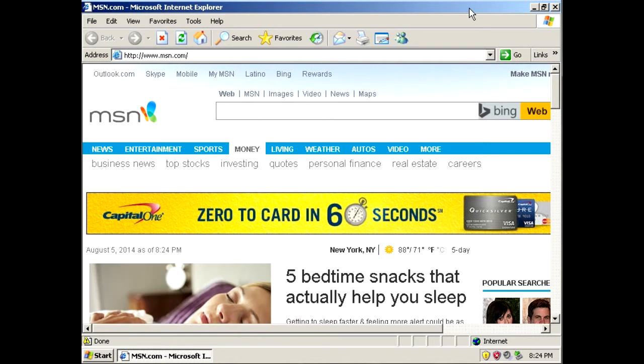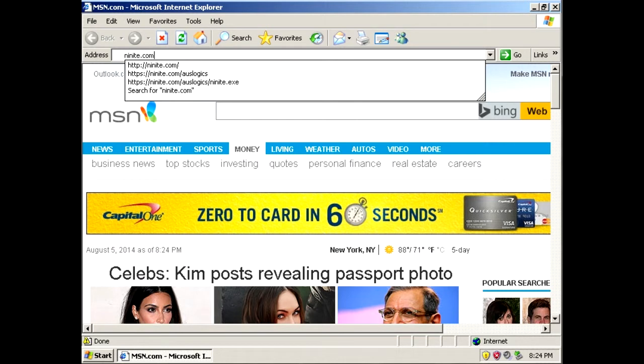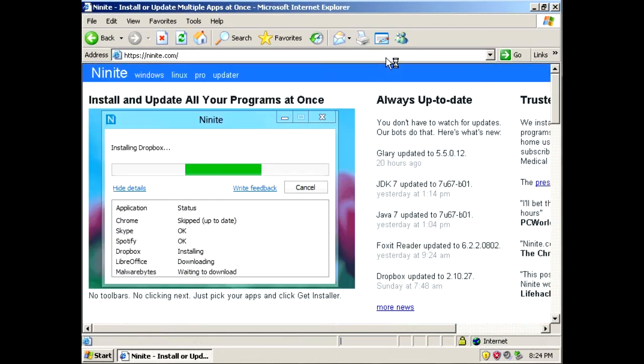Now all of these flash images and pictures took a really long time to load, so I'm going to change our home page in a little bit. But for now, since we know where we're going, I'm going to type 9ite.com into the URL bar. 9ite is a very easy to use utility that I think everyone should get acquainted with, as it allows you to install any utility without downloading all of the garbage that usually comes with it.